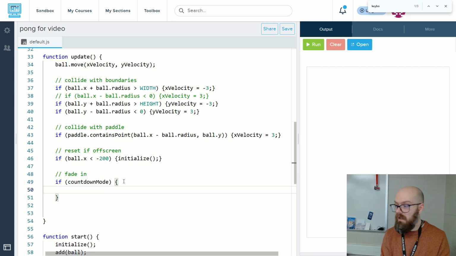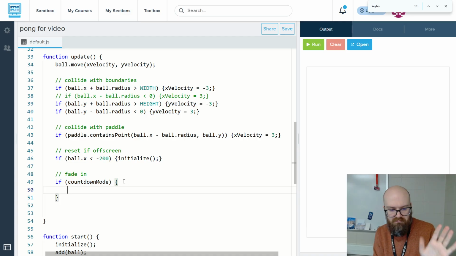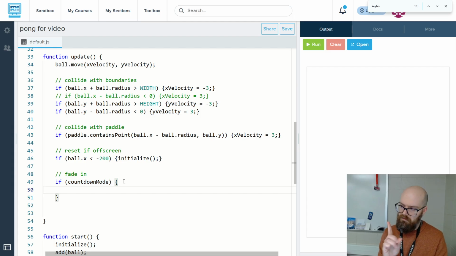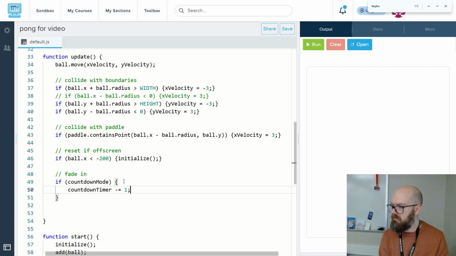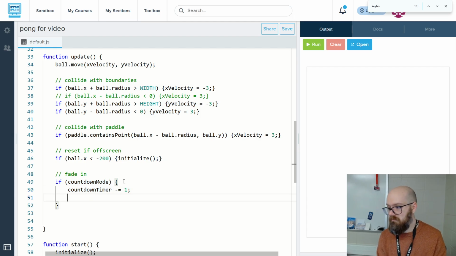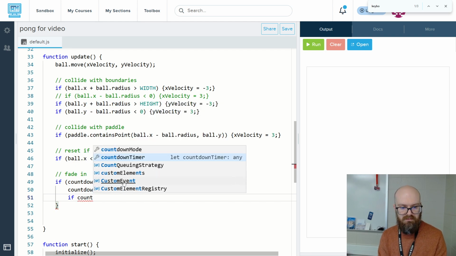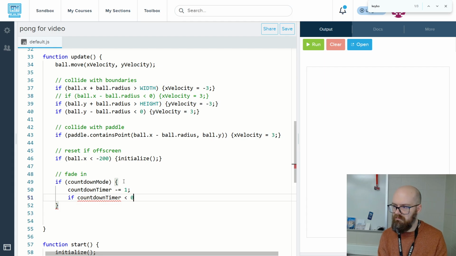If we're in countdown mode, if not, we just keep going, right? This update loop happens all the time, no matter what mode we're in. So most of the time it's going to say, okay, just move on. If we're in countdown mode, then countdown timer goes down by 1. That's minus equal 1. And most of the time that's it. But if that is hitting 0, I'm going to go less than 0, because I'm always afraid, what if it misses the 0 and goes past 0 and then it's stuck negative forever? Especially if we decide to change this later and go down by different chunks. But you never know.